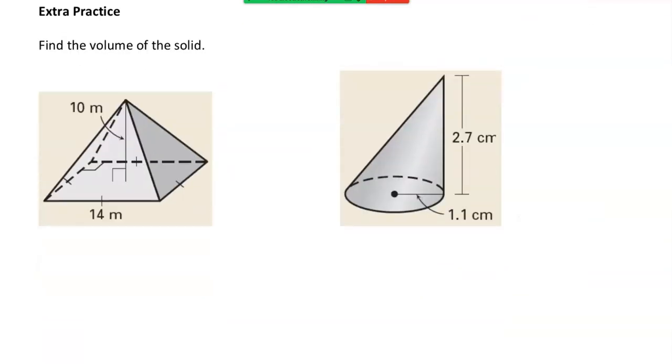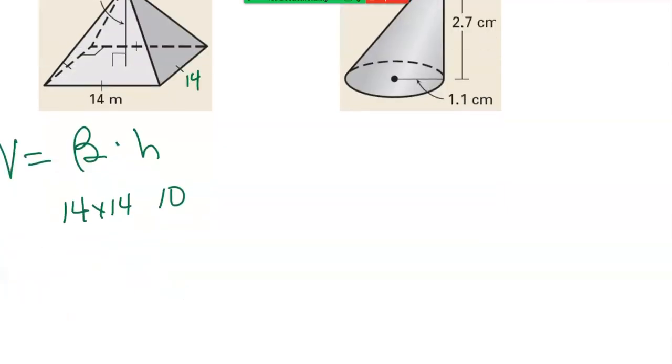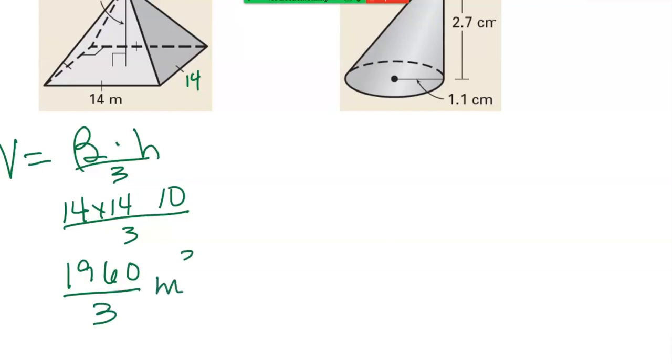Okay, keep going. We've got a couple of extra practices here, and then you just have a couple of things to do for homework. Okay, so here's the volume of a solid, 2 last problems. So what do I know? I see that I have hash marks, so this is going to be 14 as well. So this is a square pyramid. So to get the volume here, it's going to be the base, the capital B, so the area of the base times the height. And the area of the base is going to be 14 times 14. And the height is 10. So that gets me 1960. And divide this whole thing by 3. We can't forget that because of the point. So 1960 divided by 3 meters cubed.